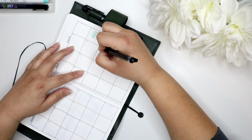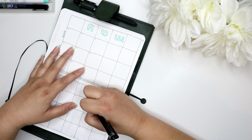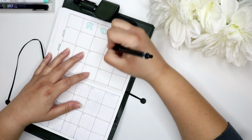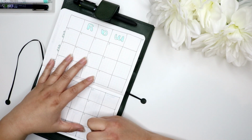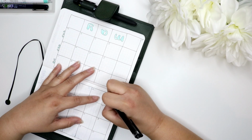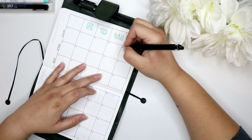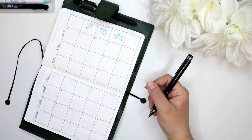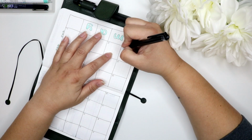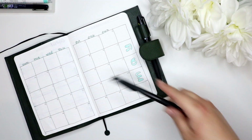I've missed working in a bullet journal type planner. I have so much peace in my personal rings that I just do not foresee me leaving it anytime soon. So I was really bummed because I've been wanting to do, what is this, 31? What is May? May has 31. What the heck was I saying?